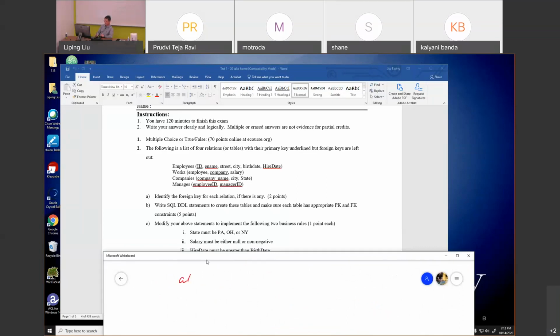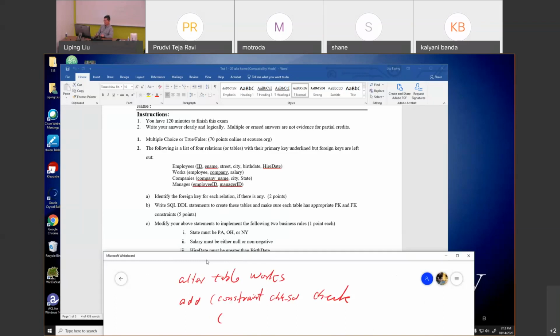So you're going to change works. So alter table works, and then you also add constraint. Okay, so then you can say check, and put inside the parentheses what you need to check.